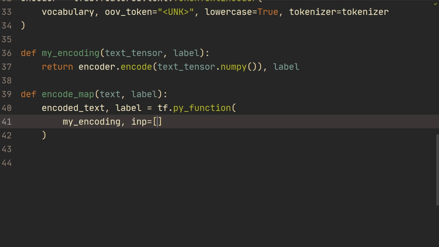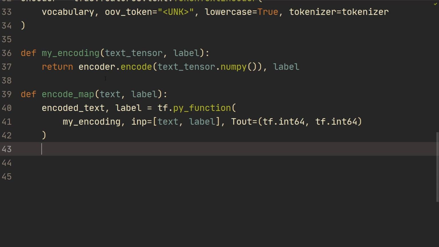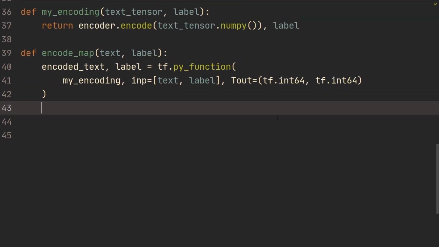This is because it's part of the graph. So we've got to do text and then label, and then Tout is tf.int64, tf.int64. Because when it's numericalized, it's going to become an integer representing the word in our vocabulary, and both are going to be integers.